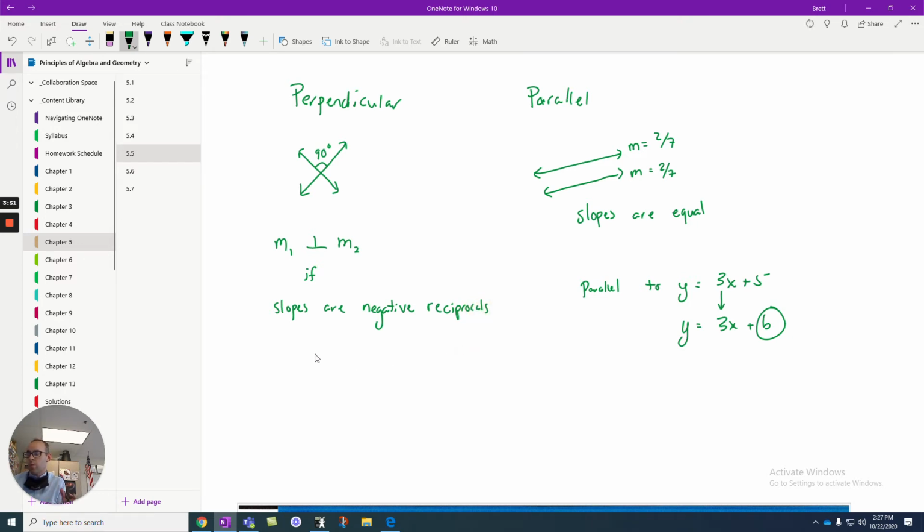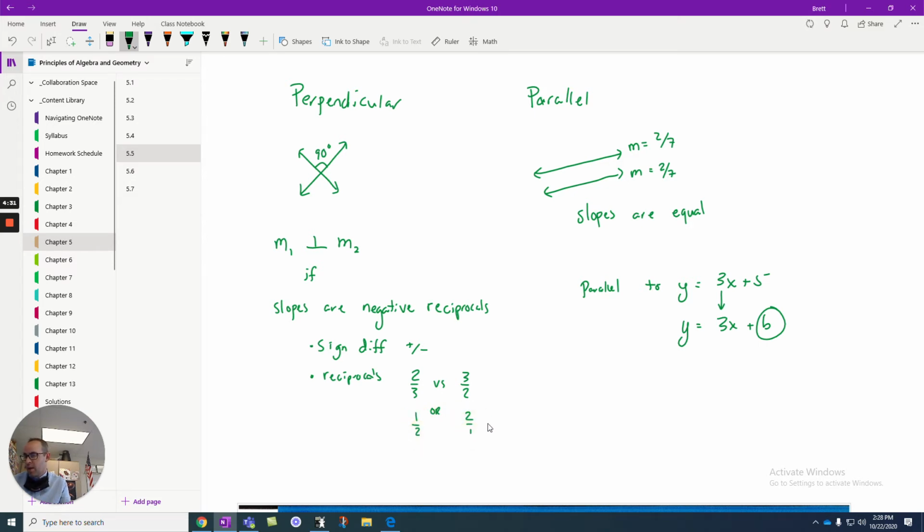Now you might say, Mr. Welch, I don't even know what you just said. So first let's start with the term negative. There must be a sign difference. So one slope is positive, the other is negative. We can't have both positive slopes or both negative slopes. And then reciprocals would be exemplified by something like 2/3 versus 3 over 2, or 1/2 and 2 over 1.